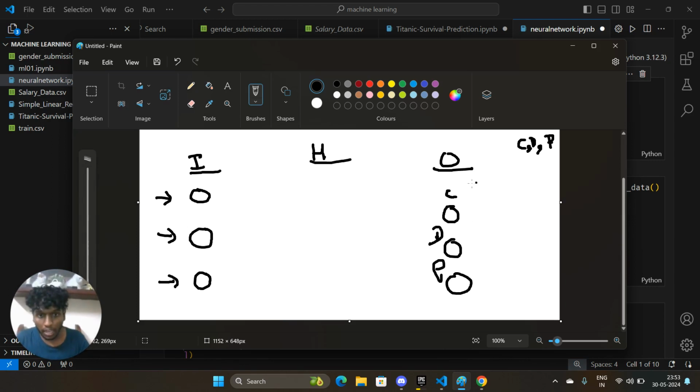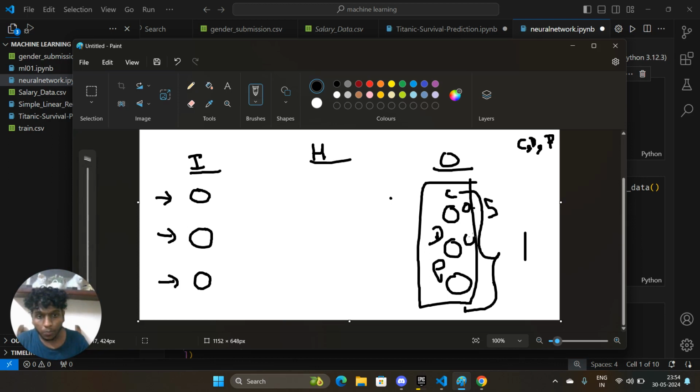When you have this output layer, the values will be in a probability distribution form, which means when you add the values of these nodes, they will add up to one. For example, for an image, it could be 0.5, 0.3, and 0.2, which adds up to one.